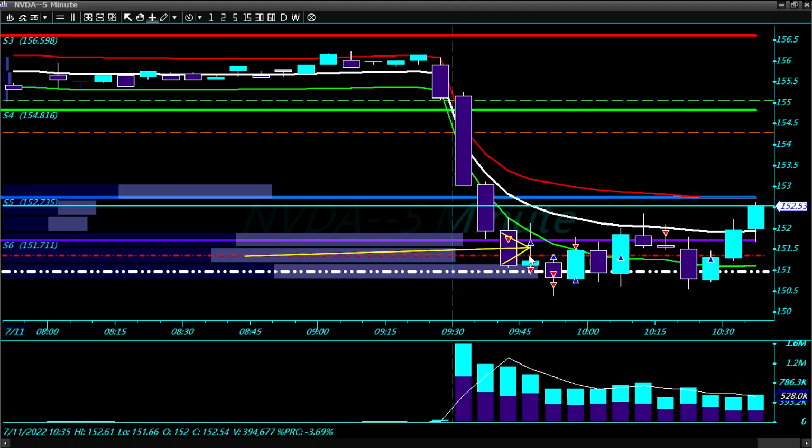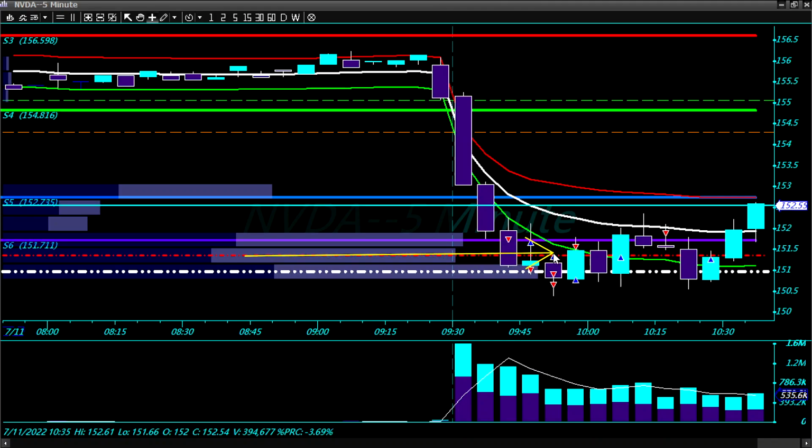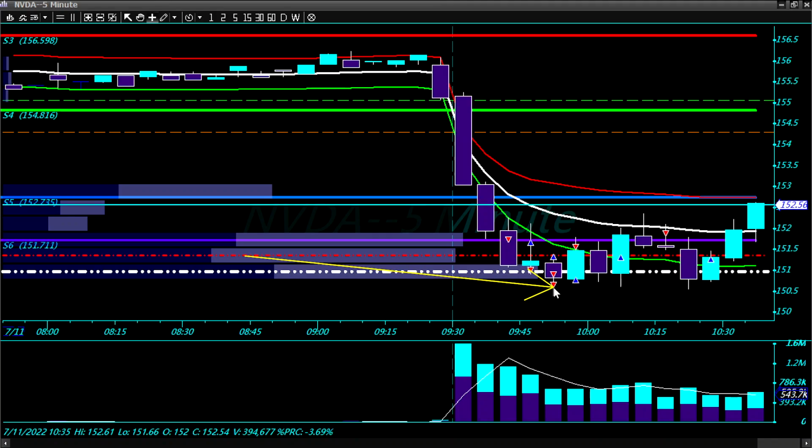It dropped down, pulled back, so I broke even. Took the breakdown of the low right here, entered short, stopped out here for a small loss, then entered again when we broke the low again. So came back down here, entered here again, and let's see what levels are those. Hold on.